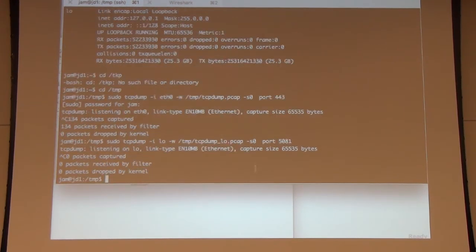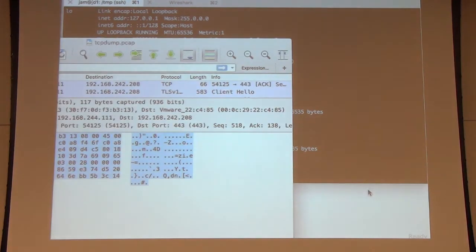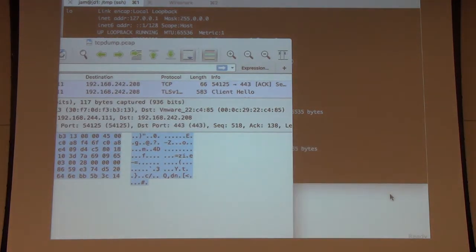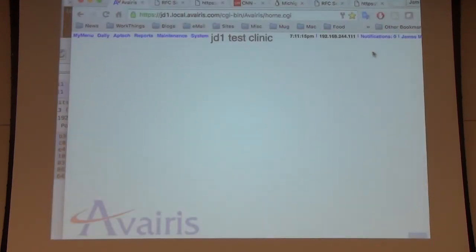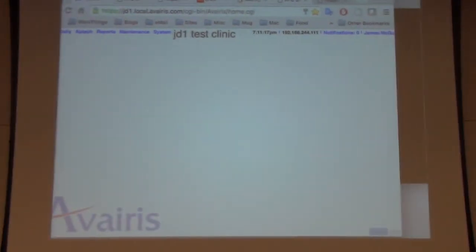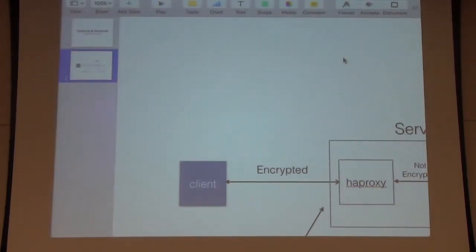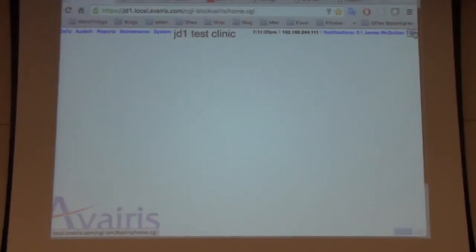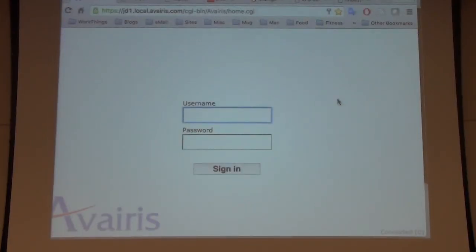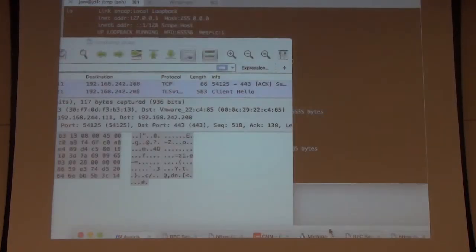Actually, before I do that, I'm going to log out and get back to the login prompt. Okay, we're back to the login prompt.